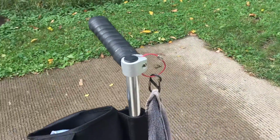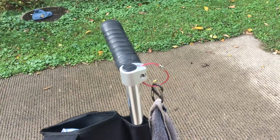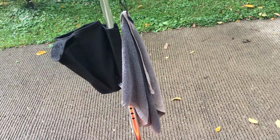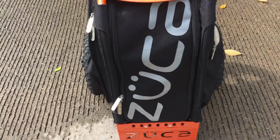And I also took this clamp loose right here and put in a flexible keychain. It's actually a cable keychain in there for a towel hanger. And then I built a rack inside. Took the existing rack out.